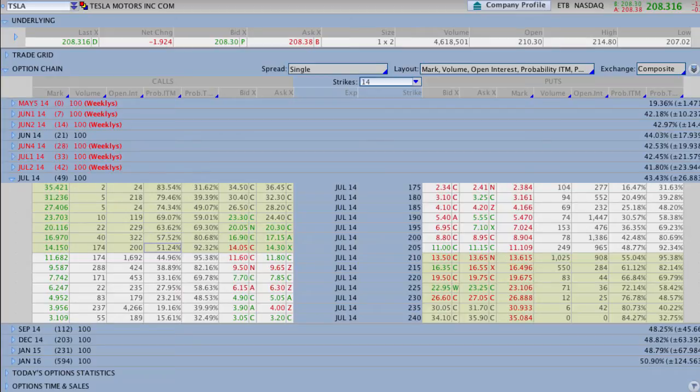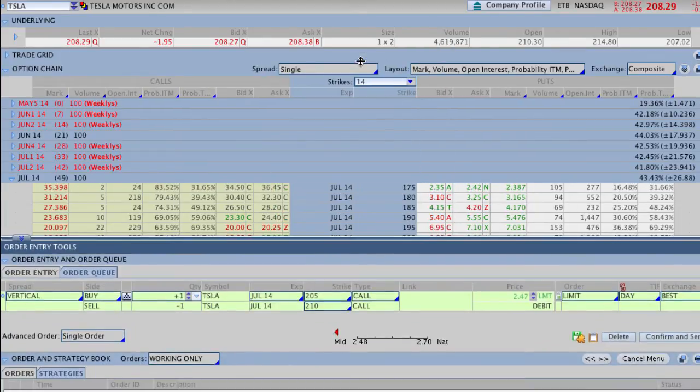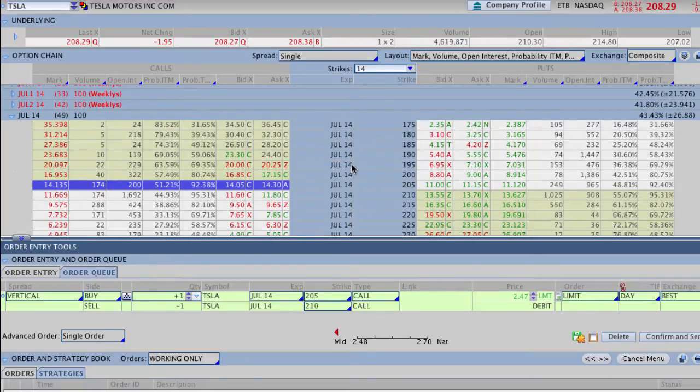And let's just say, for example, that you want to trade a vertical call spread in Tesla, but you're at your job or whatever the case is, the market just opened, you've got to go to work, or you're on your lunch break, smoke break, whatever the case is. And you want to trade a long call spread in Tesla. So we're just going to go here and add an order to buy a vertical, or a long call spread, for June expiration. So you see here we have the call spread.